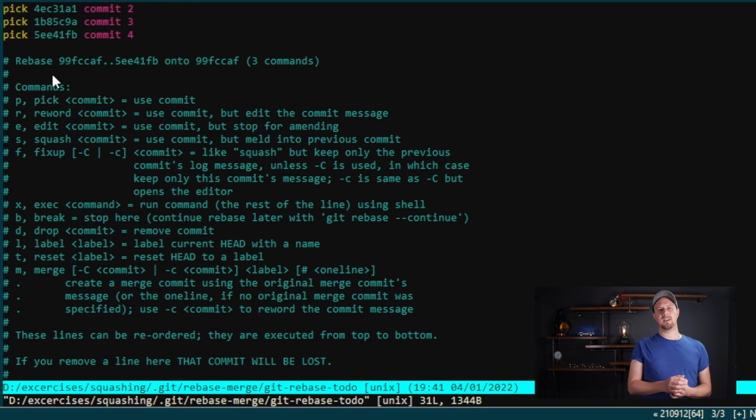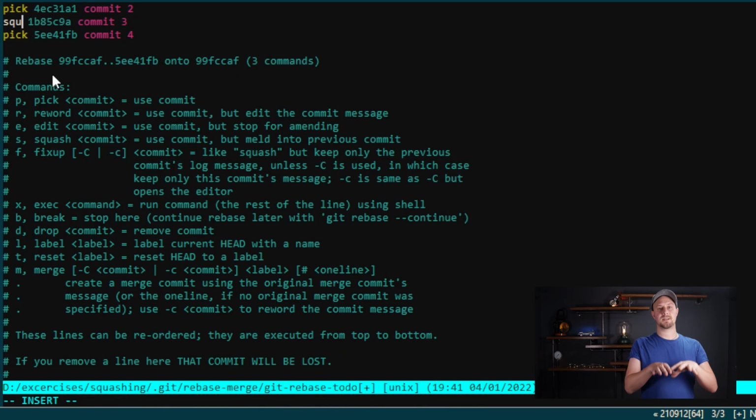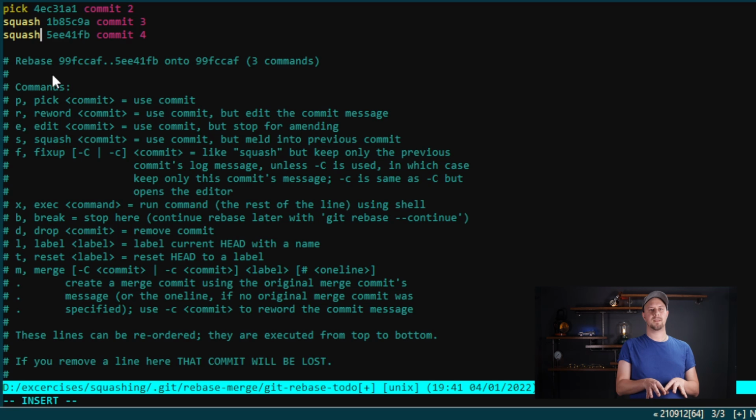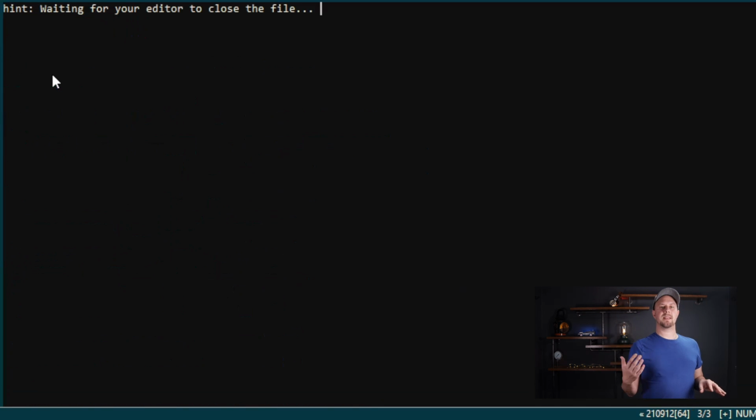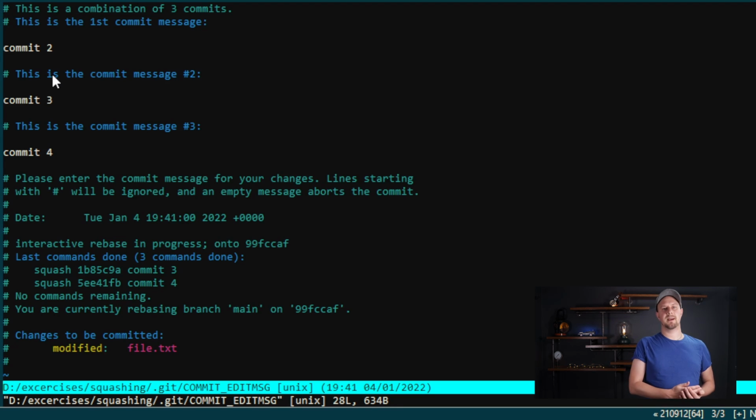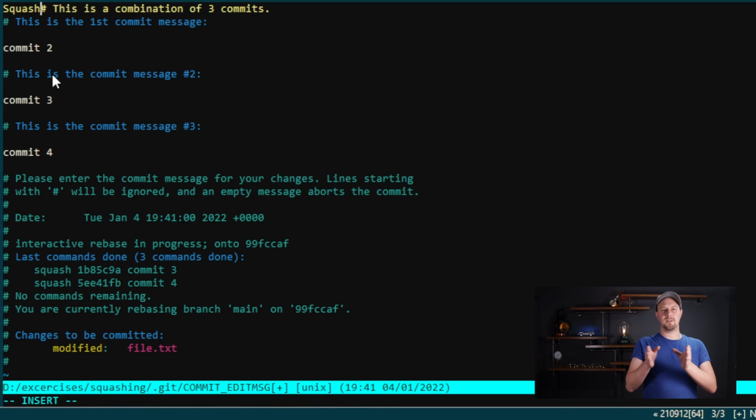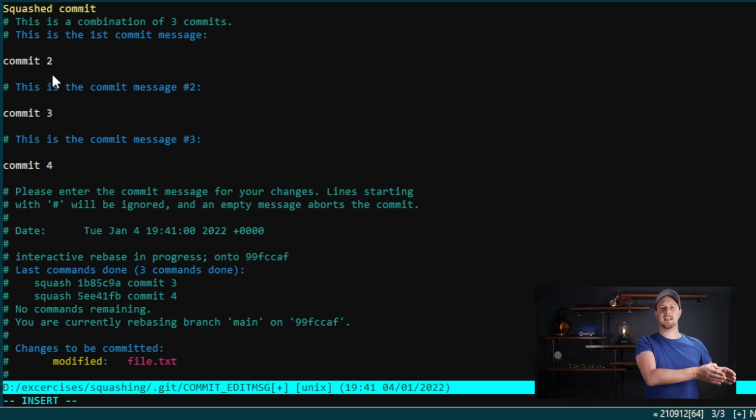As you can see, git rebase enters interactive mode where it asks me to change a special file with my text editor. What we need to do in this file is change the text from pick to squash for all the commits that we want to squash, except for the first one. Save that, and we get a second file, and this is where we set the commit message for our new squashed commit. Remember, this is a process of creating a new commit and then replacing it in the history.